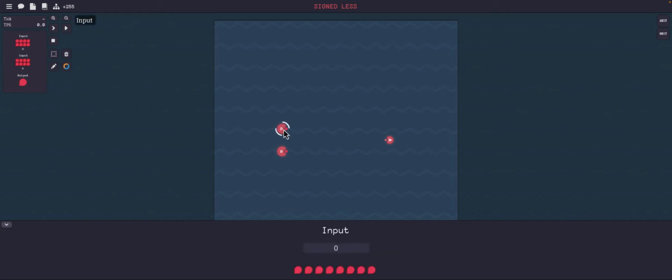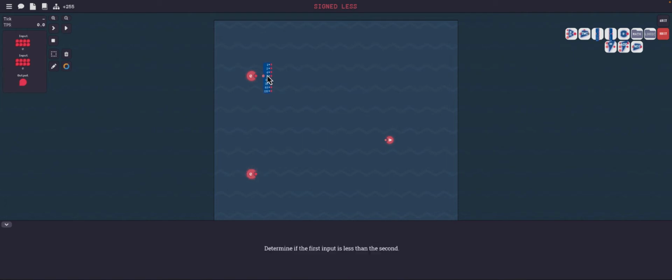Alright, so the first thing we need to do is get a byte splitter put up here so that we can know whether or not the sign bit is turned on.